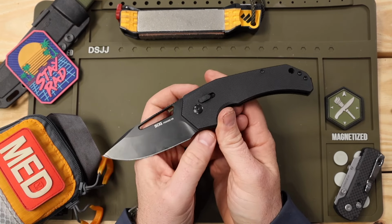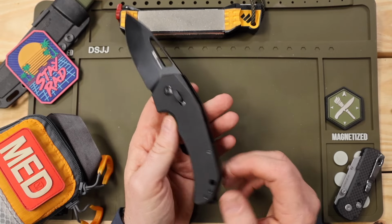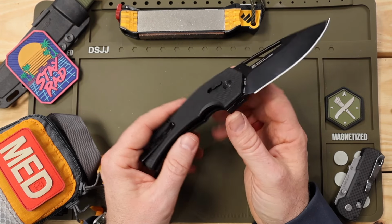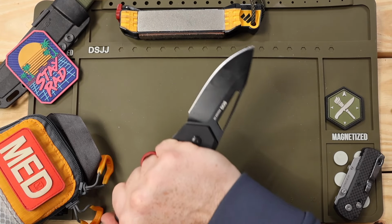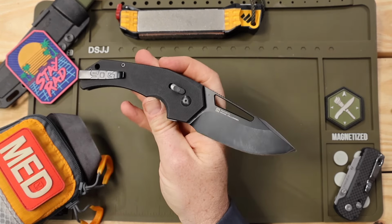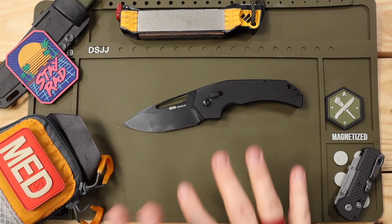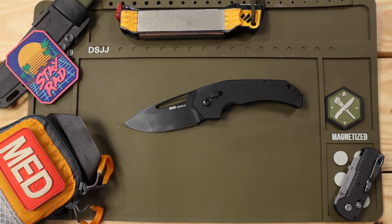So for me, guys, though it wouldn't be my first choice as an EDC knife, as a sub $100, very capable, both for utility as well as self-defense folder, this Prohen really hits this mark. Scratches the itch, at least in my mind, and has a very unique but very functional profile. Because at first glance, I was like, I don't know how I feel about that. But as I began to use it with the choil, with the different grip angles, and then the performance of the blade, I was very pleasantly surprised.